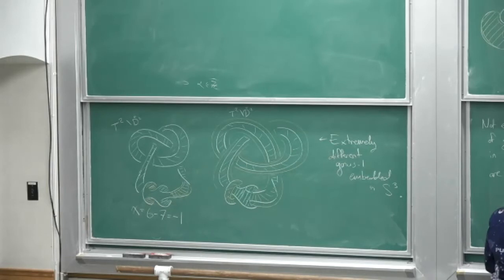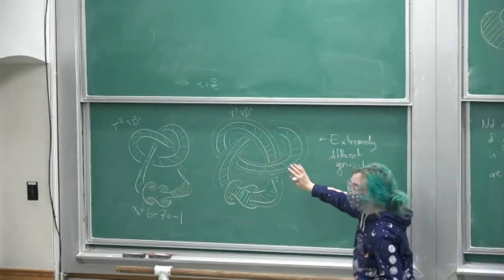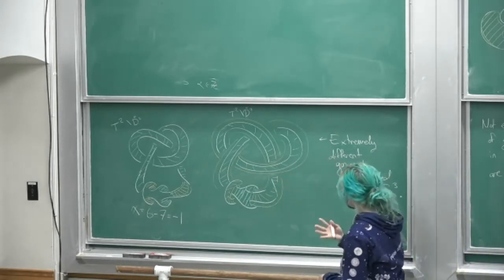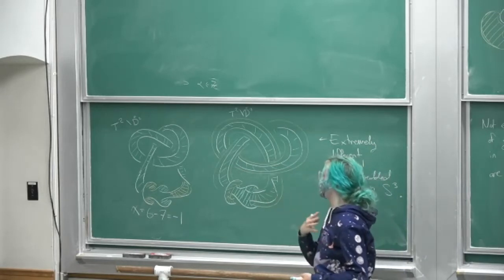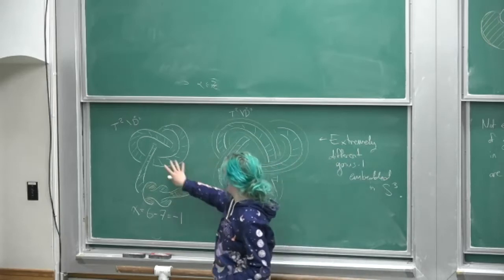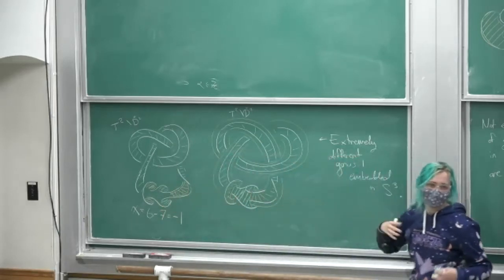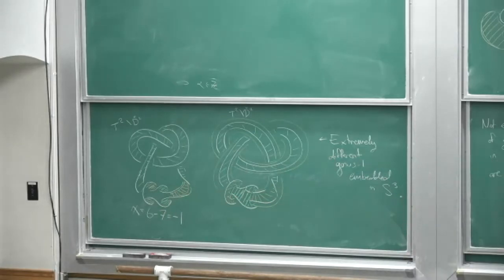But I don't really think about three manifold topology that much. I think about four manifold topology. And from that perspective, this is a little bit unnatural because I kind of don't like that the boundary of my embedding, the boundary of my surface, is in the interior of my manifold. For some reason, that's not what I usually do in four manifold topology.